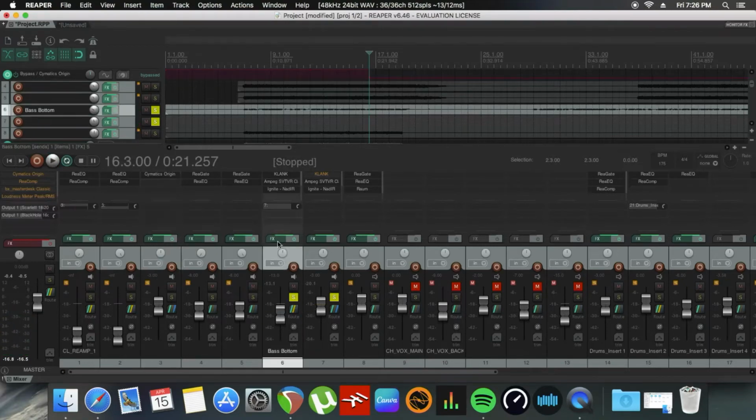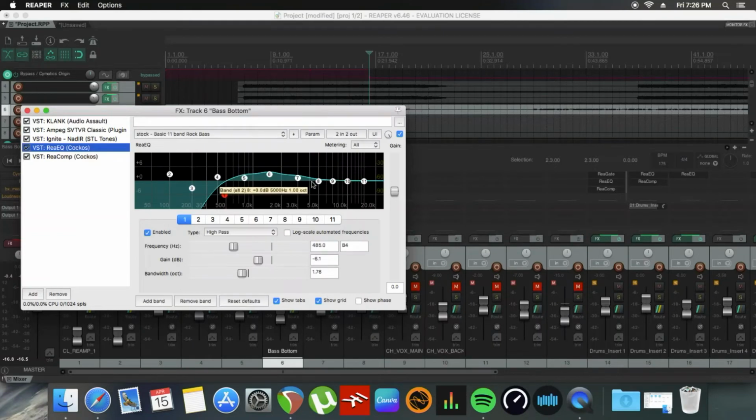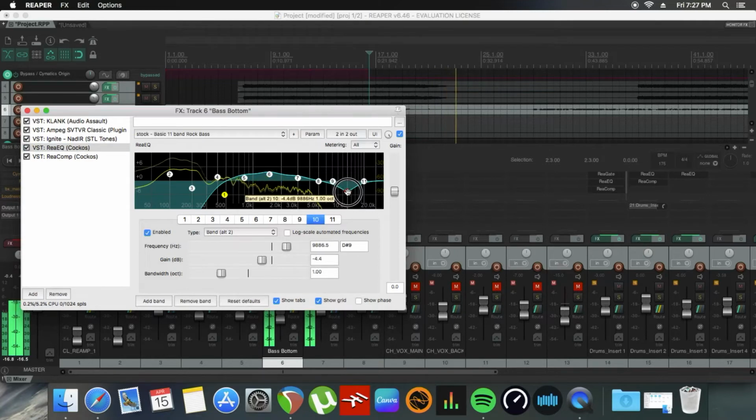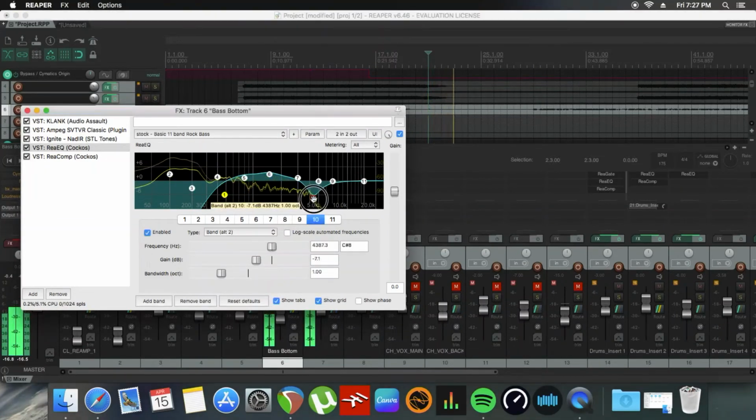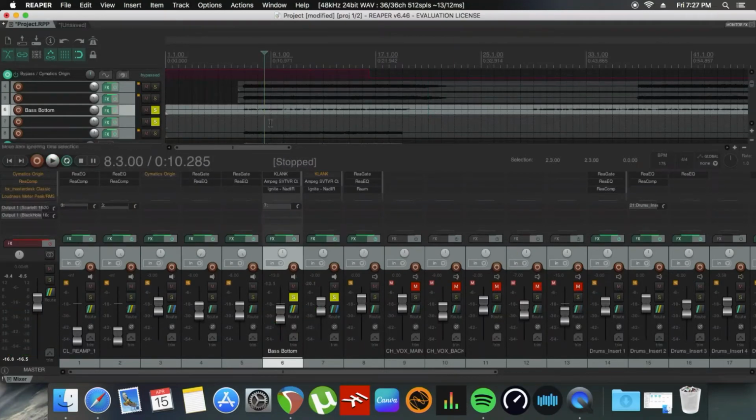So we will look at the equalizer and see what's going on here, and make sure that we didn't mess with the tone in the full volume parts.